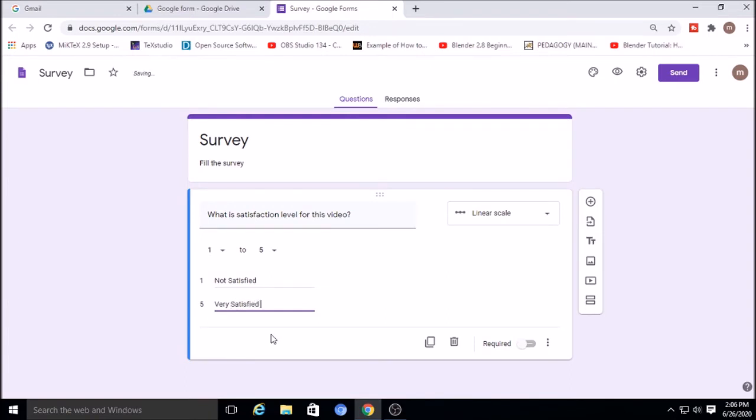So there are levels. 2 means satisfied, 3 means more satisfied, and 5 means very much satisfied. You can make that a required question.